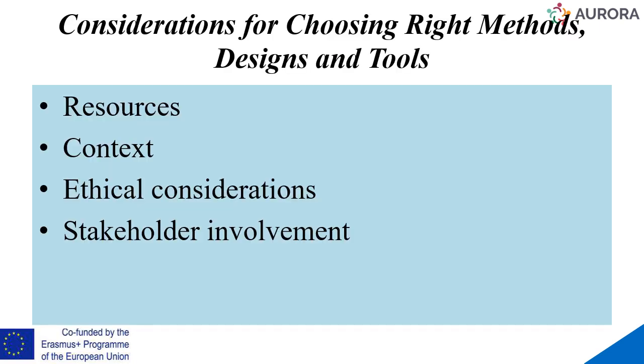Finally, I discuss some considerations for choosing, selecting right methods, designs, and tools. If our methods, designs, and tools are right, of course, we can have right evaluation. And right evaluation gives a lot of implications for practical life. Some considerations to be taken: resources, what available resources are there. We need to see the resources, then take decisions on the methods, using right methods.